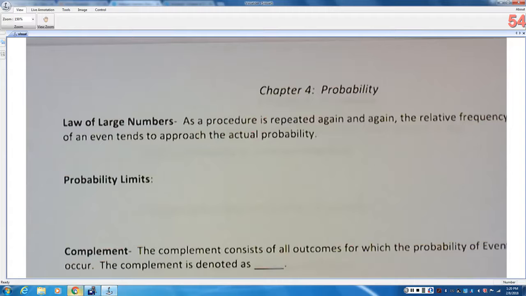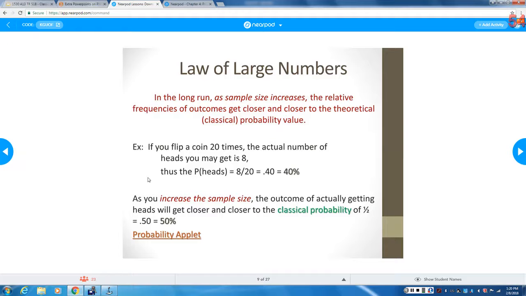Back to the law of large numbers slide. If you flip a fair coin, what's the true probability of it landing on heads? 0.5 or 50%. We'll talk about it in decimals, but 0.5. But suppose you didn't know it was 0.5. This is the frequency approximation. If you actually flip the coin 20 times, n would be 20. And if you only got 8 heads, then you might think that the probability of getting heads on a coin would be 8/20 or 0.4.